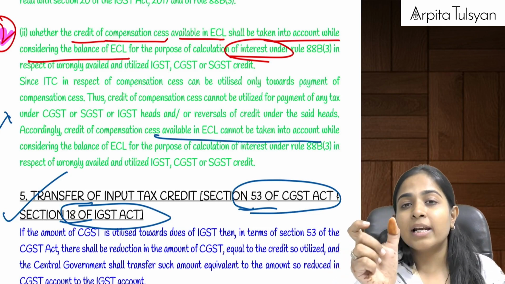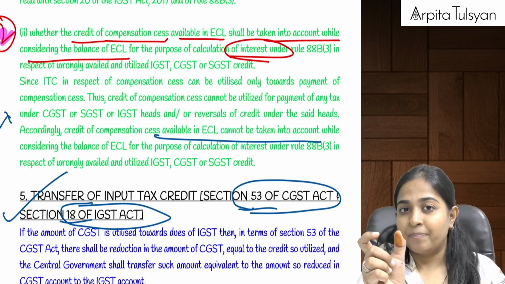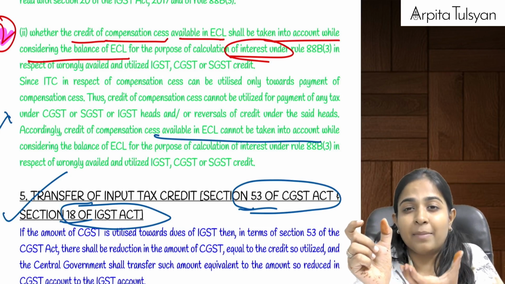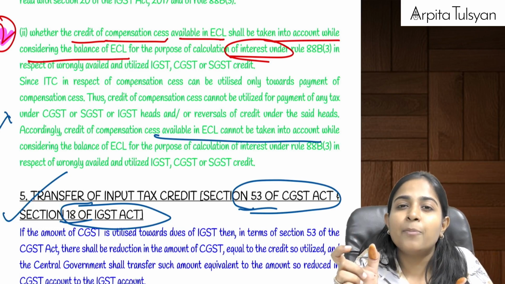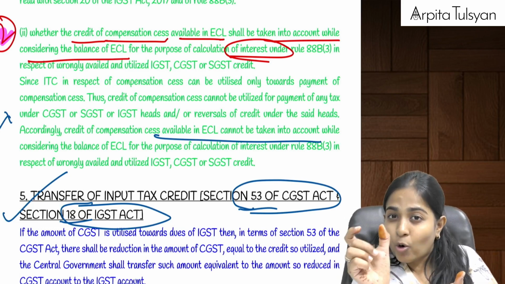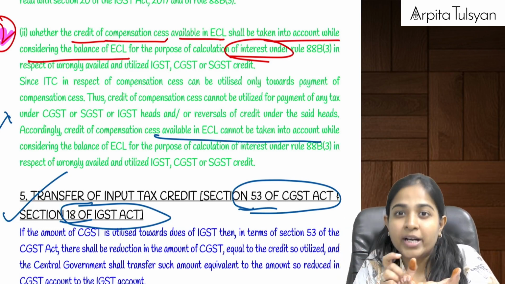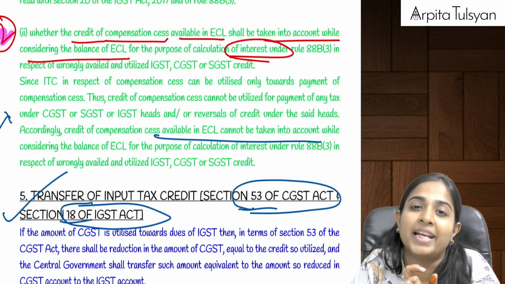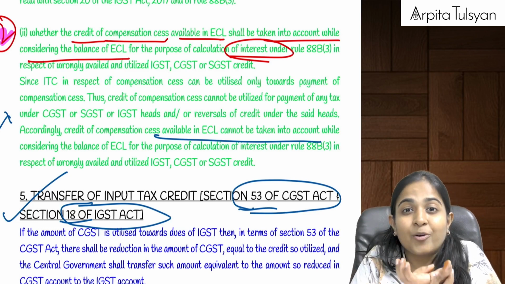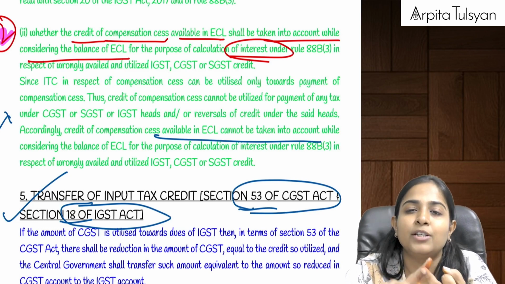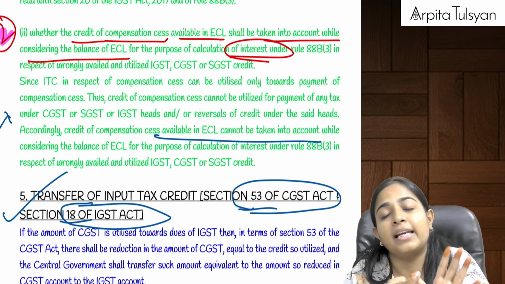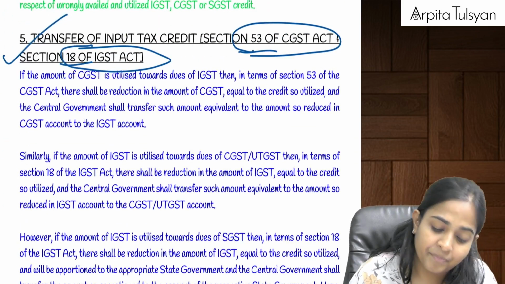Let's say wrongly availed credit is equal to 10 lakh. Okay, the total balance available after a few months in your ITC is 15 lakhs. Will the government have any problem? No. Why? Because this wrongly availed credit of 10 lakhs is included in this 15 lakhs. Means you have not yet utilized it. Okay, so while calculating this 15 lakh of ITC balance, you have to take CGST, SGST, UTGST, IGST, but you cannot take the compensation cess. Are you clear with this?